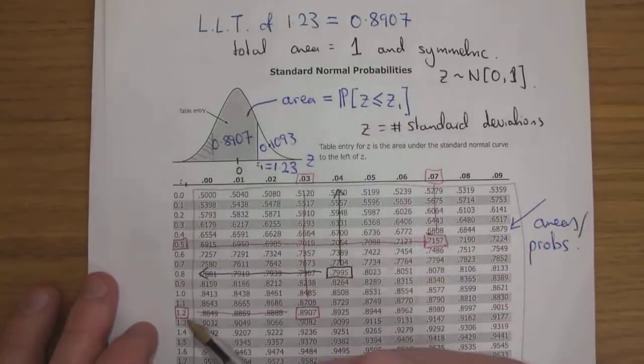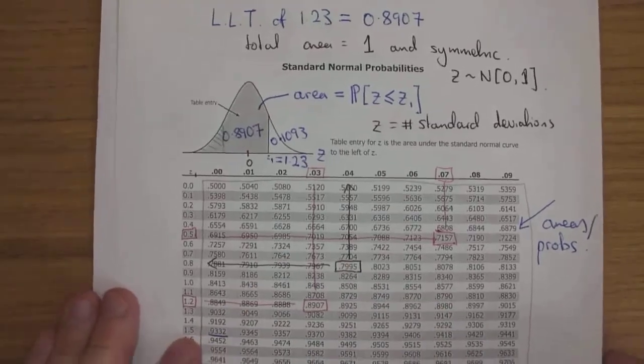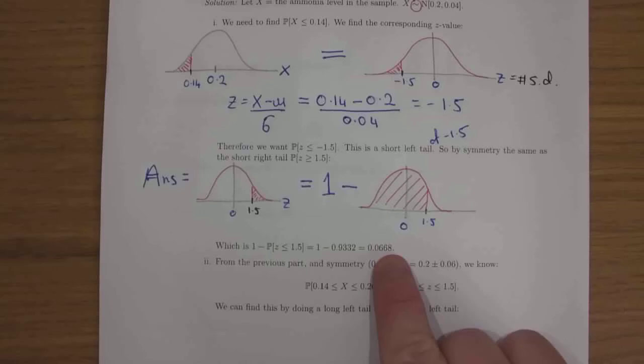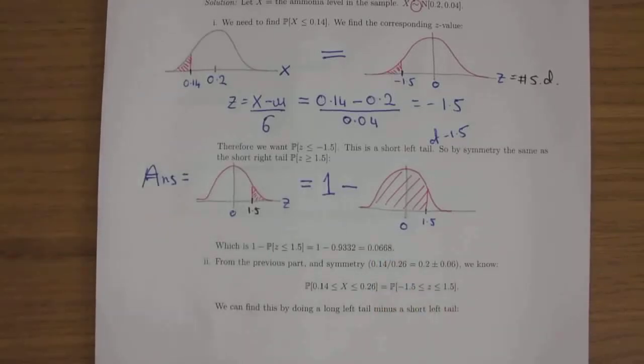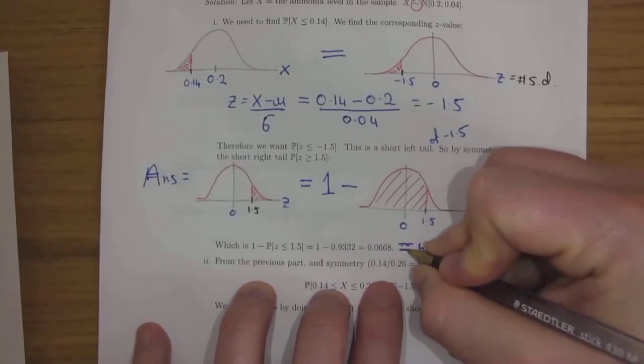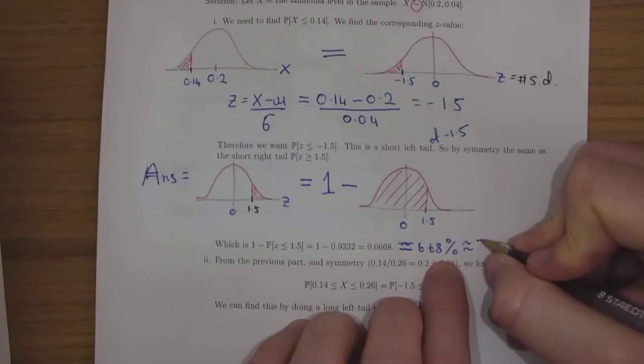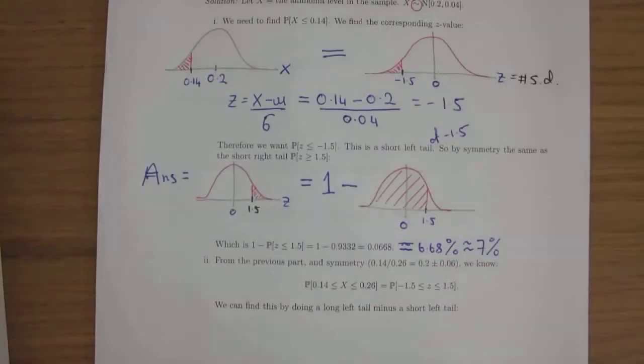So if you go down to 1.5, and of course, what's the second? Well, it's 1.50. We get this 0.9332. Okay, and so we get the answer here, which, if you wanted, is 6.68%. Now, we usually won't worry so much about approximations. We're going to talk about rounding a lot in the last chapter, but in this, everything is rough. Like the assumption that the statistics haven't changed, that it's even normally distributed in the first place, are all dodgy. So there's not much point; really we can only go to one significant figure.